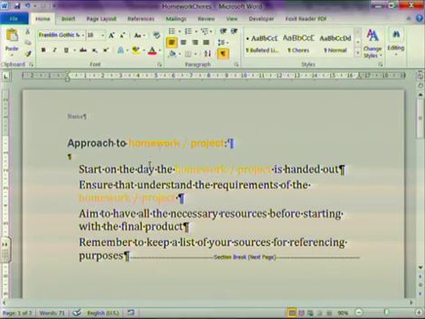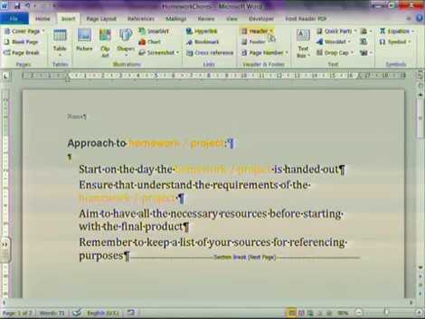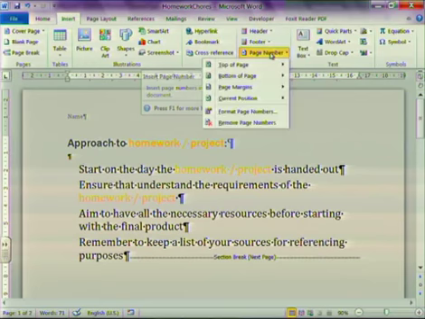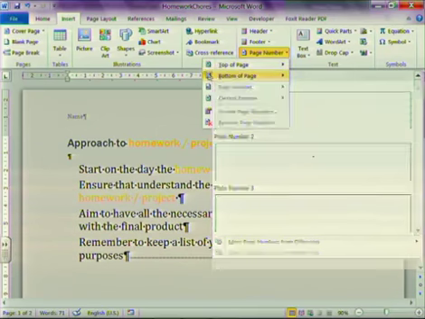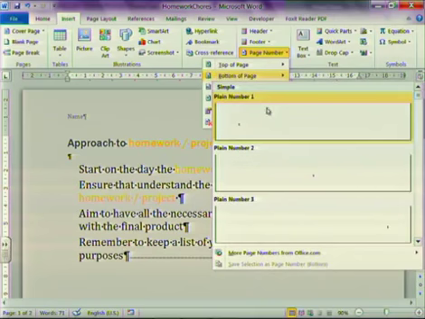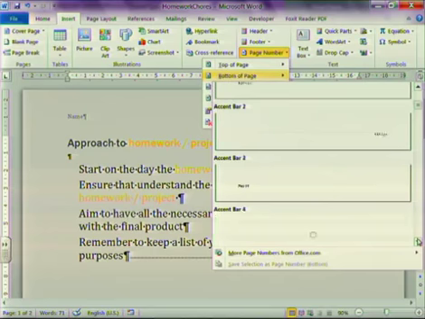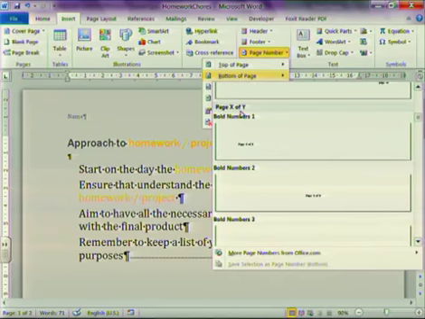And I'm going to add page numbers to the bottom of my document. So to do this, you select Insert, and you'll see on your header and footer section, there's already a page number control that you can use. So let's use this control button. I want to add my page numbers to the bottom of the page, and then various options will pop up. The one that I prefer is in the format X of Y, and they often ask this in your exam. And I think this is the best page number because it keeps track of how many pages you have. So it will say page 1 of 7, page 2 of 7, page 3 of 7. So if a page goes missing, you'll be able to pick that up.